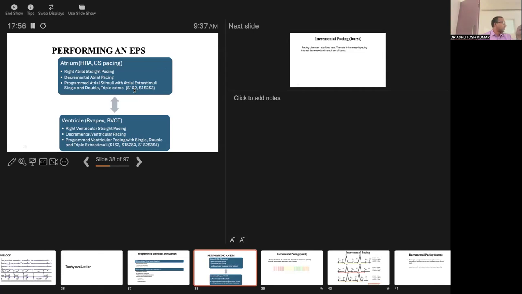Here we are using the words S1, S2. If you are doing it from the atrium, you will say A1, A2. If you are doing it from the ventricle, you will say V1, V2. Is it clear now? So we are going to give the S1, S2 protocol, and the S1, S2, S3 protocol. When you are giving one train at a cycle of 500, then you should give 350, then you should give another 350. So this is the S1, S2, S3 protocol. Is it clear now? And how are you going to choose the first basic cycle? You have to see what the patient's own heart rate is, and above that you can reduce the cycle length by 20%. Whether it is 800 or 1000 is your choice.